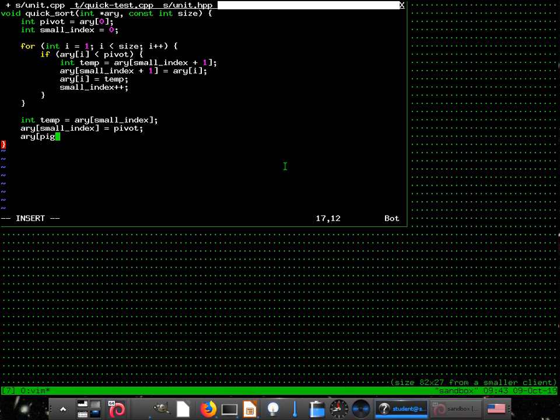Now what do I still call pivot here? That'd be array of 0. Okay. But what if it changes? Do we just deal with that later? Well, you actually didn't need a temp value here because, hold on a second. Yeah, you did. Array of 0 equals temp. Is it just small index? Oh no, it's temp, because temp is the old one. You're replacing it with pivot, which is really just array of 0. And then, okay, great. All right, that's good.